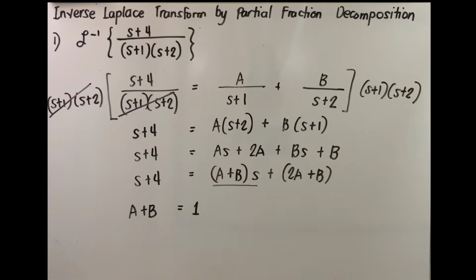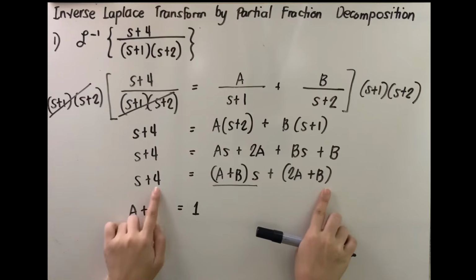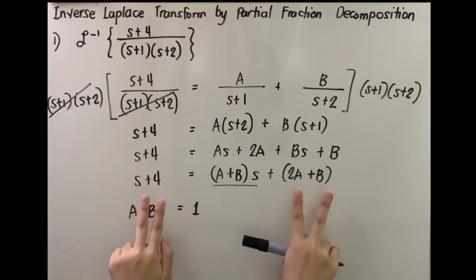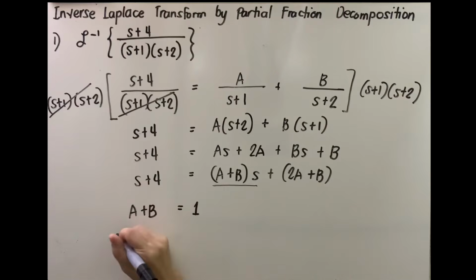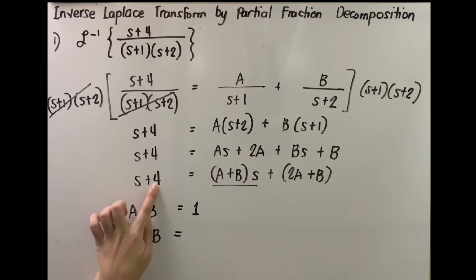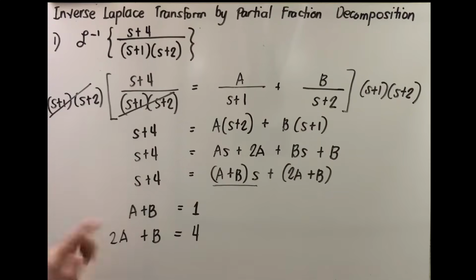After that, we get the constants. So what else do we have? We have constants here. You have 2A + B as your constants. And on your left side, you also have a constant, which is 4. So we'll just equate the two of them. So you have there 2A + B is equivalent to 4. And then you can use your calculator to solve for A and B. Or if you want, you can solve this manually.